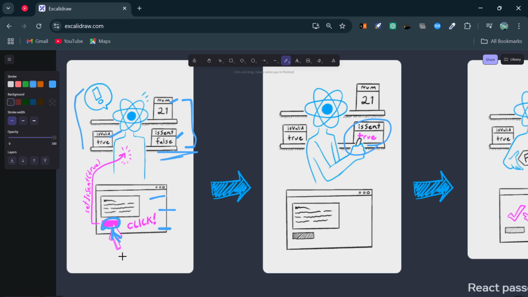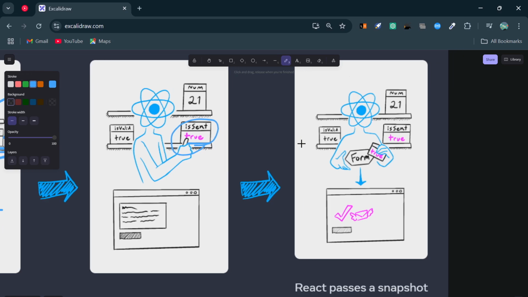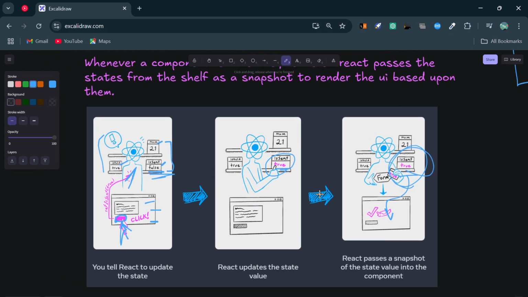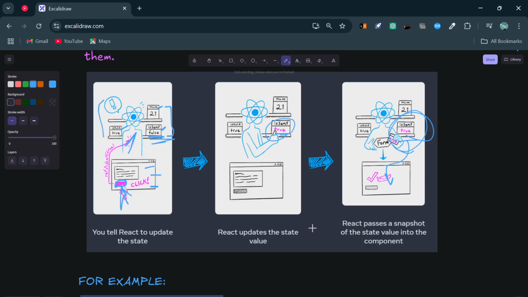Now, as soon as I click on this button, React queues a render. What would a render do? First React would change the state to true, and then the render would call the component again with this updated state, and it would change the UI using the snapshot of the UI created by the updated state, matching all the updated states, props, and whatever components need to be changed. And like this, React would update the UI and the state shelf and all.